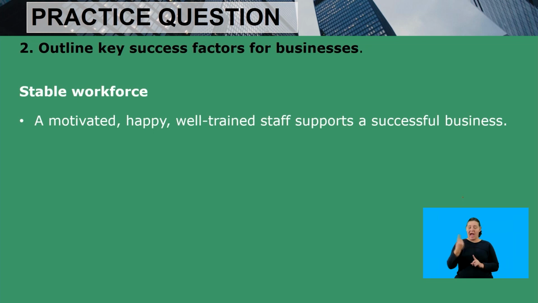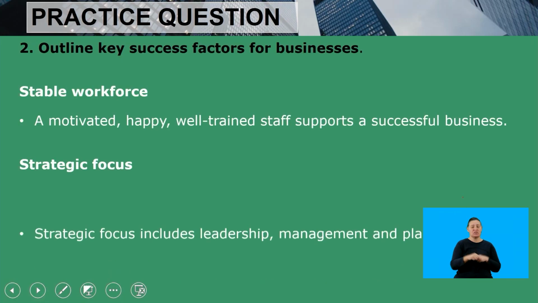Well, let's look at another key success factor for businesses. We have stable workforce. A motivated, happy, well-trained staff supports successful businesses. Obviously, if your employees in a business are happy, if they are motivated, they are definitely not going to leave the workplace. Instead, they are going to be reliable. They are going to support the operations of the business due to them being happy in a business. So we need to make sure that as businesses, we keep our employees happy all the time. And we also need to make sure that we develop their skills by sending them to skills development training all the time, so that they can keep up with what is happening in the market that we operate in as a business.